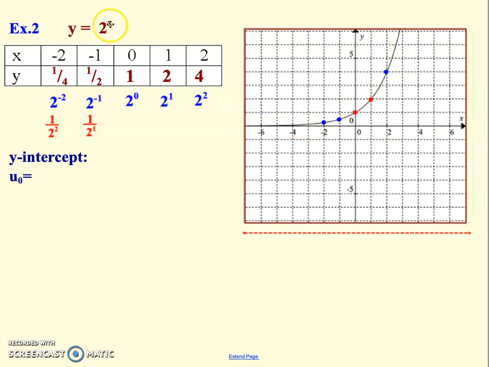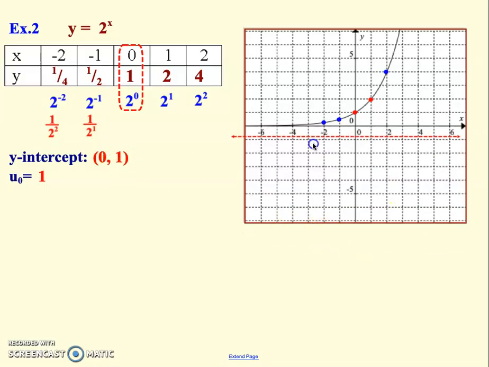Growth model, right? Because our base is bigger than 1. The 2 red points are these two, and again, if I'm just graphing a couple of coordinates, these are plenty. They're your easy exponents, I think. And then I just got to kind of remember again what's the style where my graph would be. Also, your y-intercept, picking that out. So that would always be created by your 0 exponent, because again, anything to the 0 power is 1. So here's your y-intercept. And then asymptote, last thing. The asymptote, again, is something you should probably get in the habit of just sketching as part of your graph. So you're used to, hey, these graphs have a boundary line or some place where they don't cross.